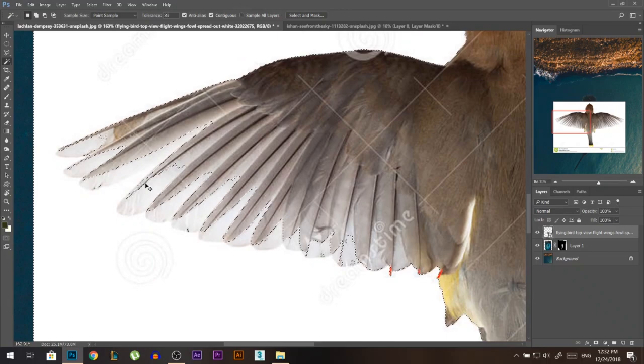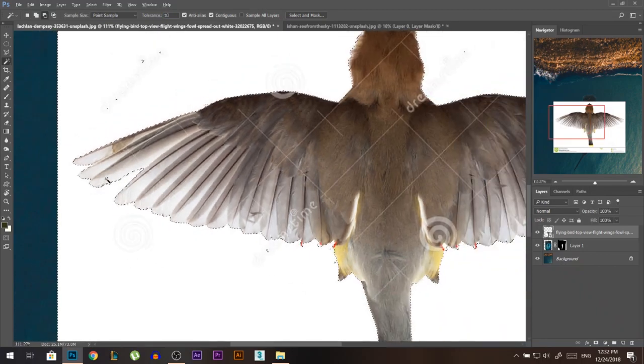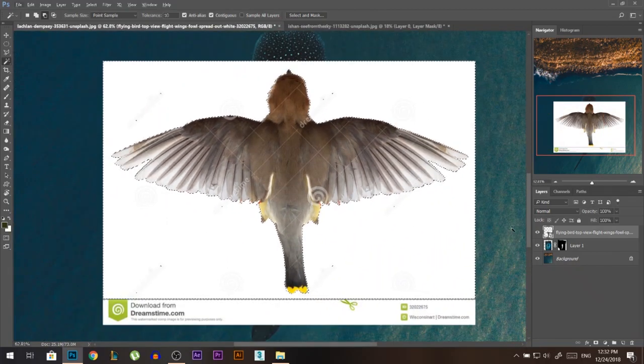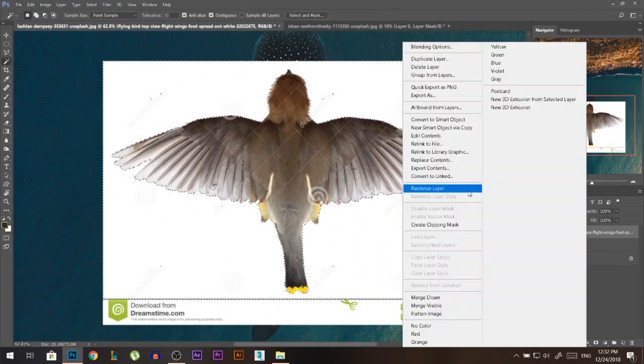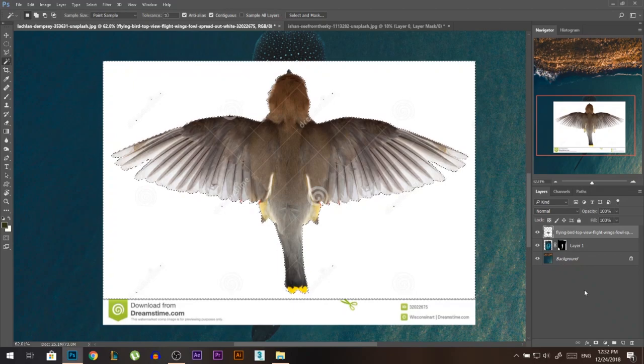Okay. Now we have a problem. I only want to target the white. I don't want to get rid of the wings because they are light gray. So I'm gonna lower the tolerance and press. Okay. But here we have some problem in this part. So even lower and press. Okay, now it's good here and there. Let me rasterize the layer. Then let's press delete.